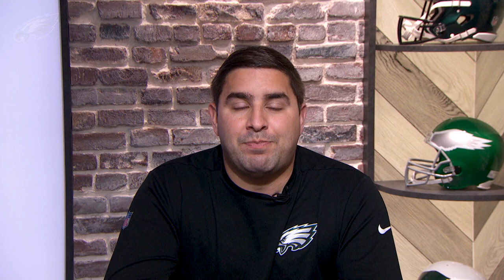I want to put the focus on the job that Dallas Goedert had to do on the ground, because Goedert has really developed into one of the best two-way players at the position over the last couple of years. You look at his ability as a pass catcher and then as a blocker — it really shows the kind of value he has to this Eagles offense. This was a really good game for him in terms of seeing what he can do in those two areas. We've already seen him as a blocker in this segment, but let's take a look at a package from some of his biggest plays in the game.